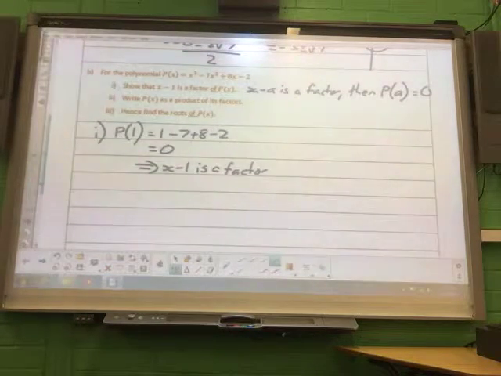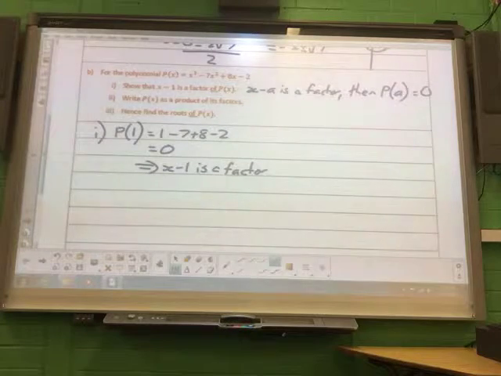So, we need to find p of x as the product of factors. What's the maximum number of roots I'm expecting? 3. Okay, so I've got one of them. So this can have one root, we can only have the one root, or we can have 2 roots, or we have all 3 roots. It will depend on all the coefficients of each of those terms.